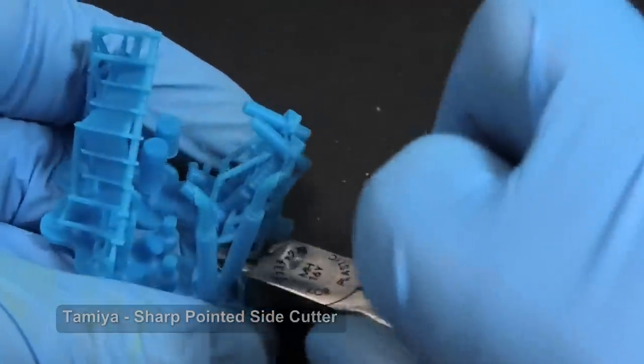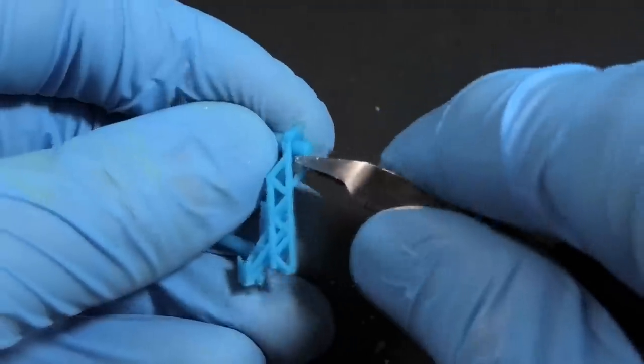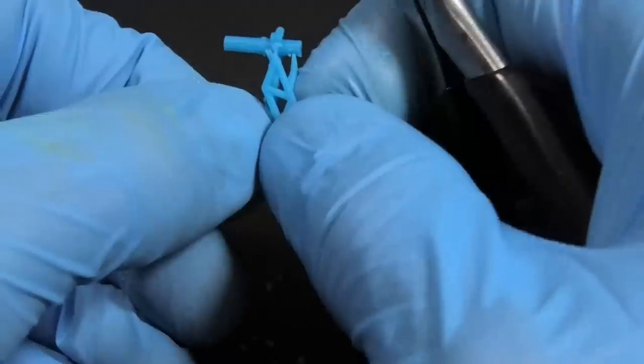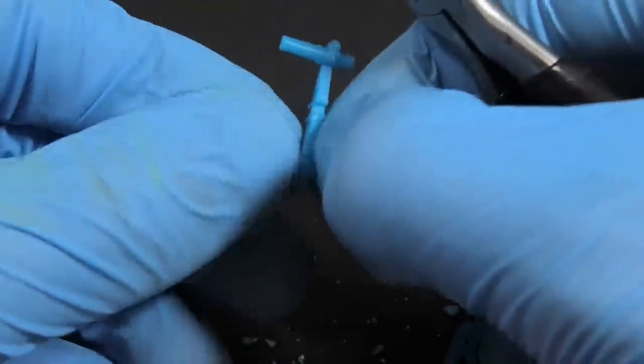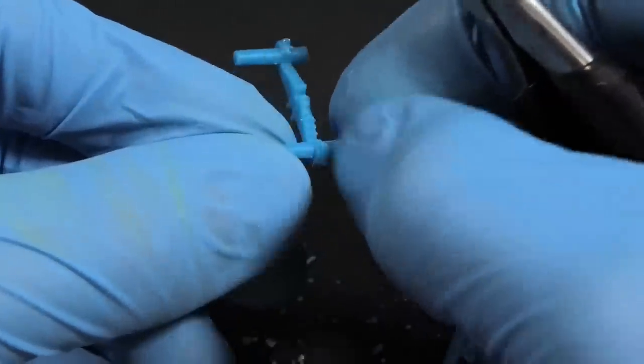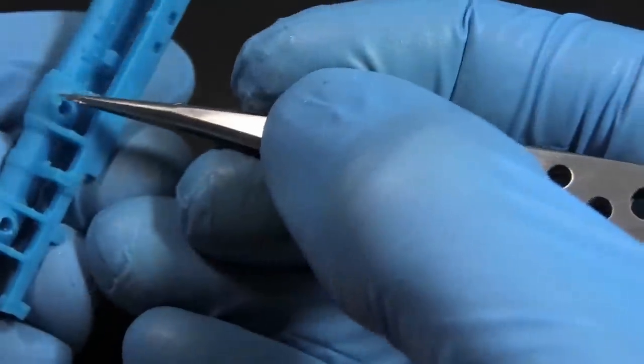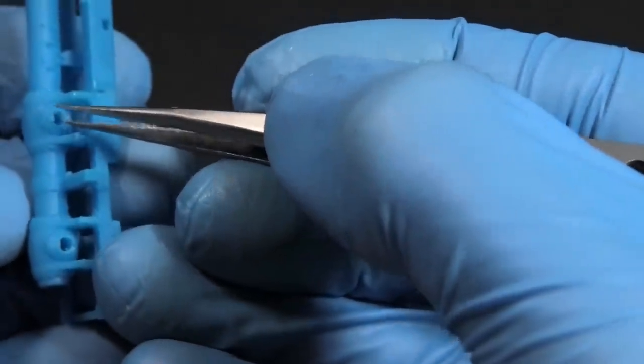The only problem is to remove printing supports carefully. If you use the wrong tools, you can damage the parts because the resin is relatively fragile, as you can see. The original 1:16 scale model has tolerance between parts, but in the scaled down model not so much. Therefore, I must modify almost every part for correct fitting.